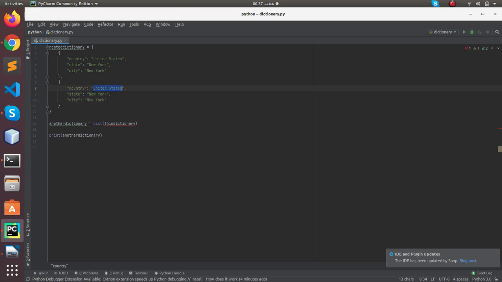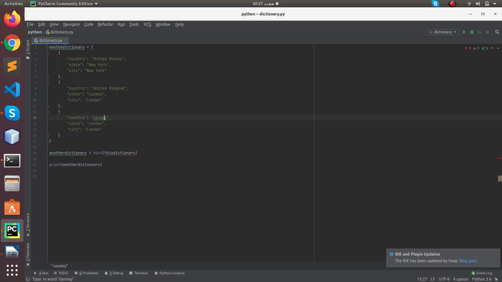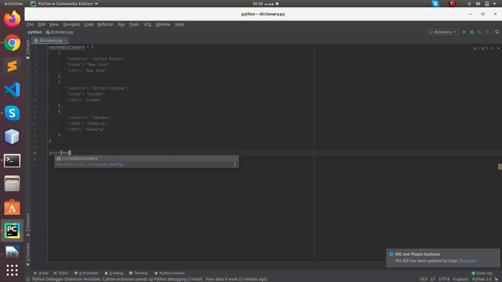Okay, and we change it to United Kingdom, change it to London and London, and let's create another one and change this to, let's say, Germany, and we change it to Hamburg and change it to Hamburg. Okay, now we have a nested dictionary. Let's print it to the console and run the program again.